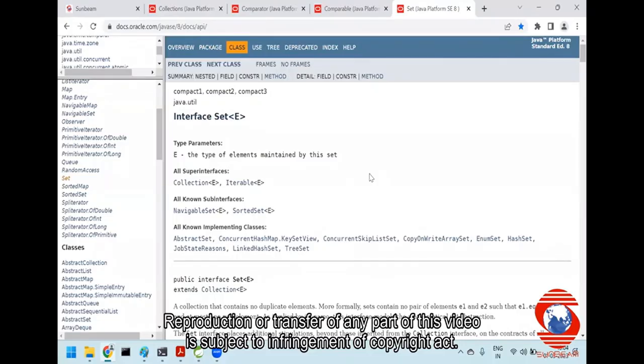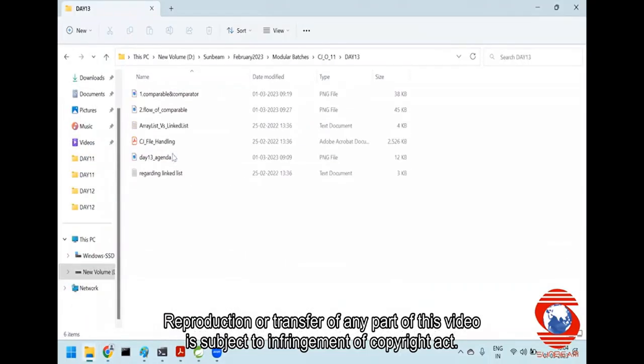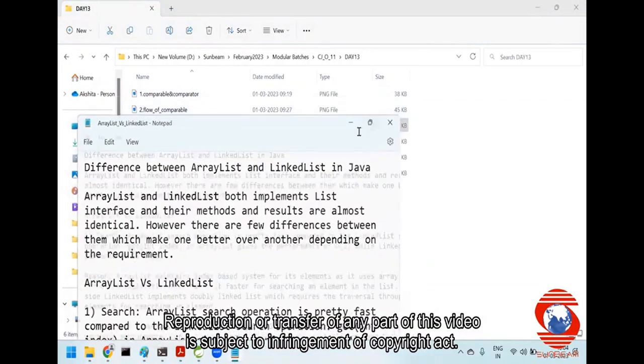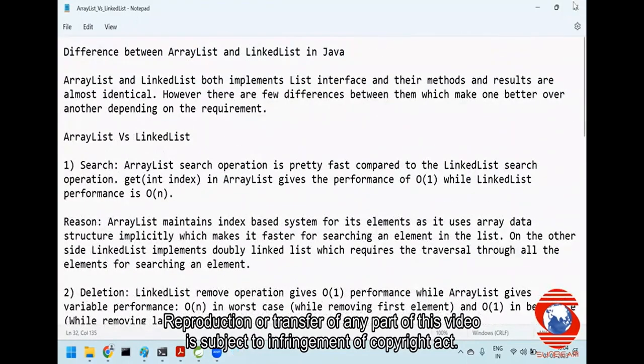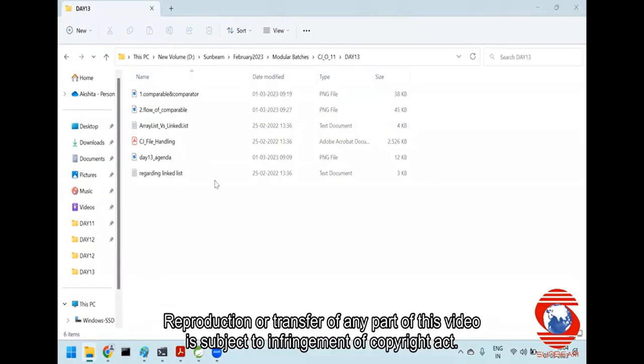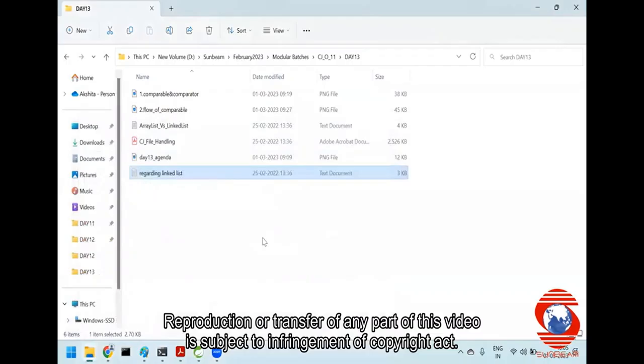But if you want the difference, again, I have put one document in today's folder, array list versus linked list. You can read it, it's like a reading that you can do. But here I also mentioned in the last class, want to go for insertion and removing operation? Linked list is the best choice. Want to go for searching? Array list would be your best choice. Why? I've given you the details about it. You can read it later on. I've given a few things with respect to the linked list, how to add a node, why you need a linked list, and so on. So you can do these readings. It is easy to go.